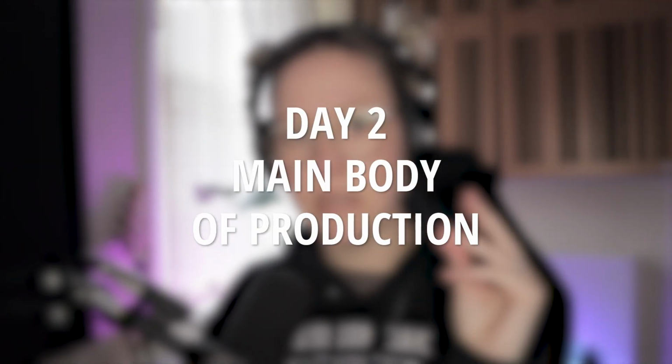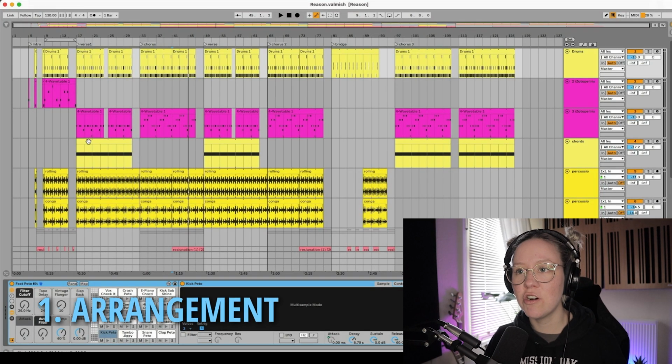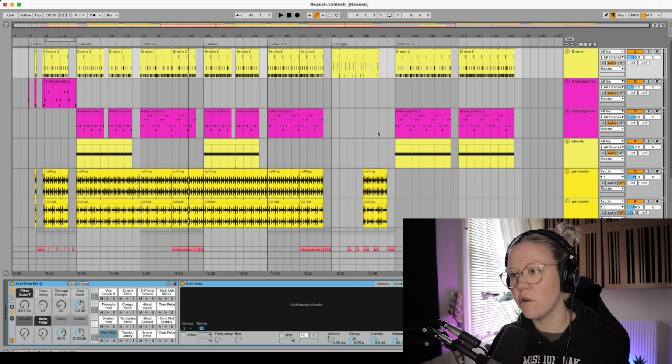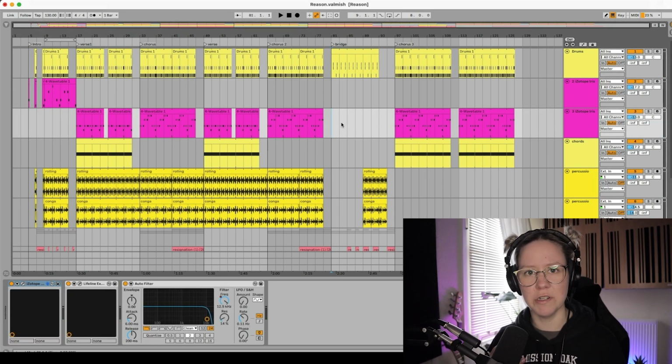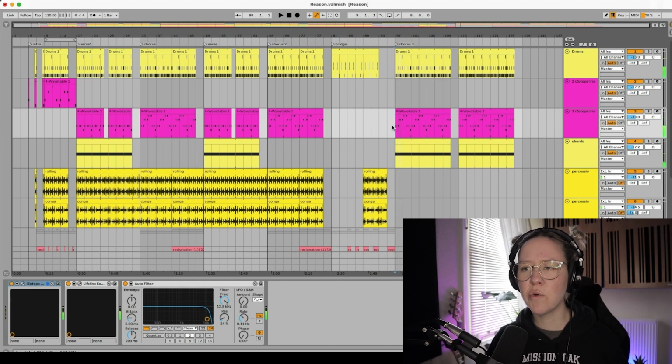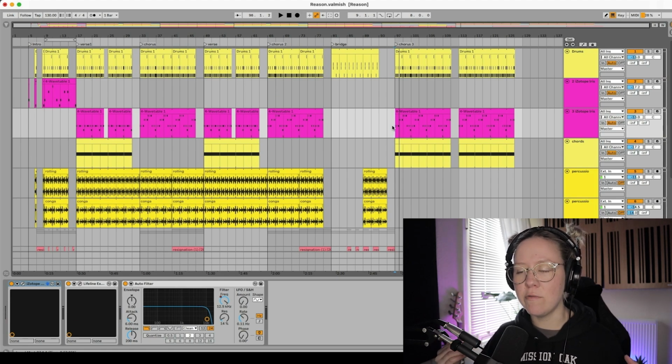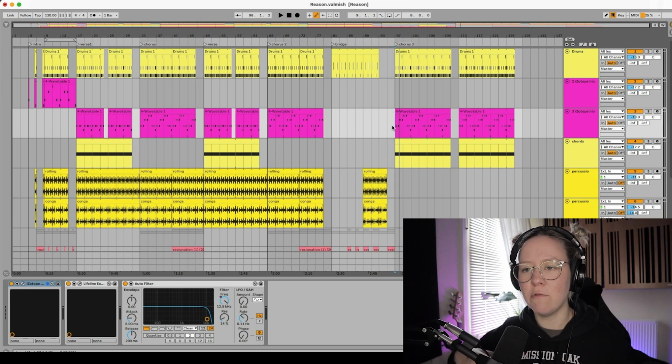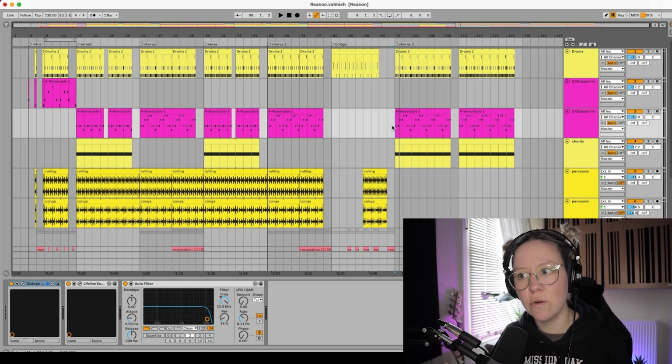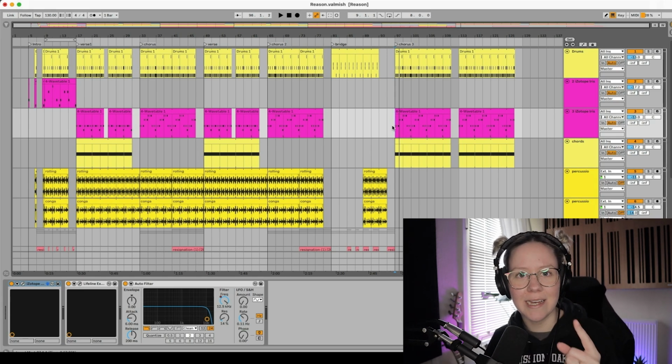Okay, today is day number 2. So I have here the arrangement. We have an intro, verse, chorus, bridge, chorus. I did keep a bridge to go a slower one, just that slow down in the beat and then go back. So it's quite a straightforward structure, arrangement-wise. And now I want to keep it very simple. I'm thinking about adding guitars and stuff, but I really want to play around with vocals on this track. So let's go and add vocals next.